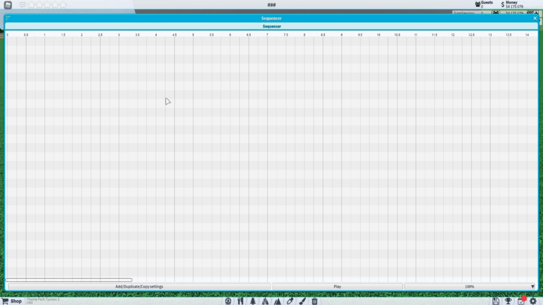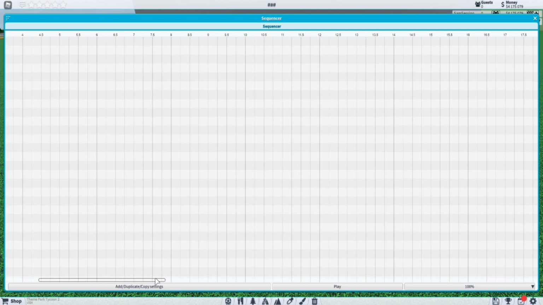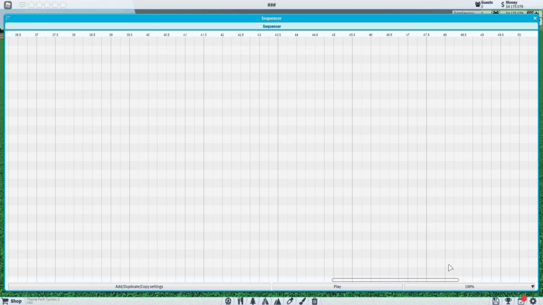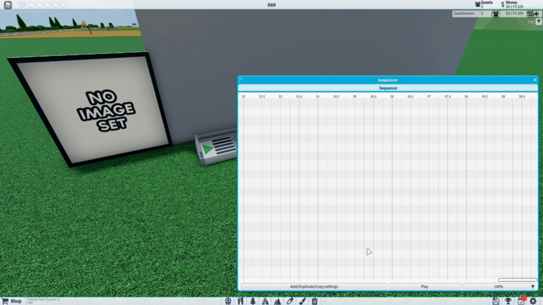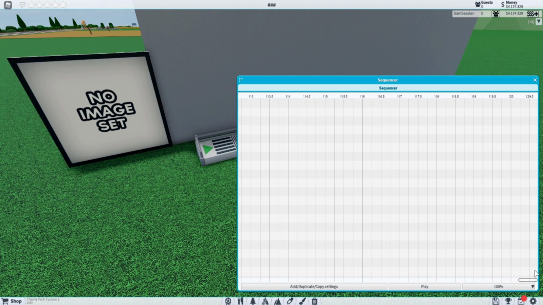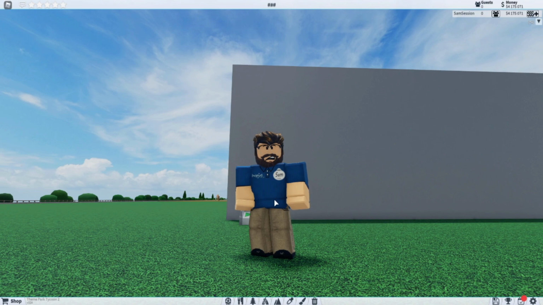Another quick bonus tip for people that don't know, sequencers actually have a 5-minute time limit. It's not capped off at 60 seconds. In order to unlock more time, all you have to do is add an effect to the sequencer timeline that passes 60 seconds. You will automatically unlock another minute or so to the timeline. This goes all the way up until 5 minutes, as I just previously said. Which, by the way, basically just means that you can only have up to 5 minutes per sequencer, and it also means that any audio that exceeds 5 minutes in length will not be able to be played on a sequencer and will have to be played somewhere else.